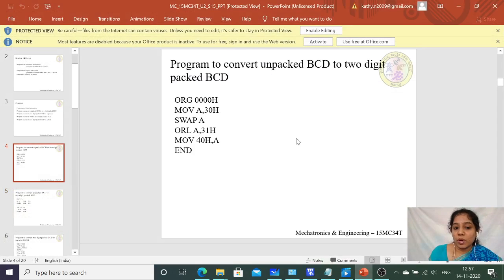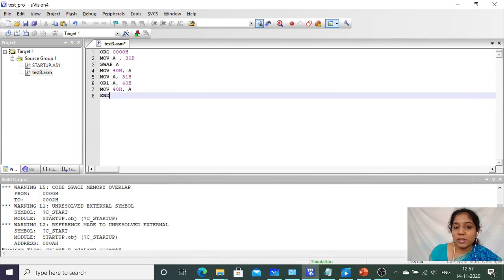So this is what the operation performs. Here they have directly ORed the accumulator contents with the contents of 31H and then they have stored. Otherwise, we can also perform like this. I am storing the result temporarily at some memory location and then taking the next data in the accumulator and then performing the logical operation between them and then storing. So now let us go to the debugger session.